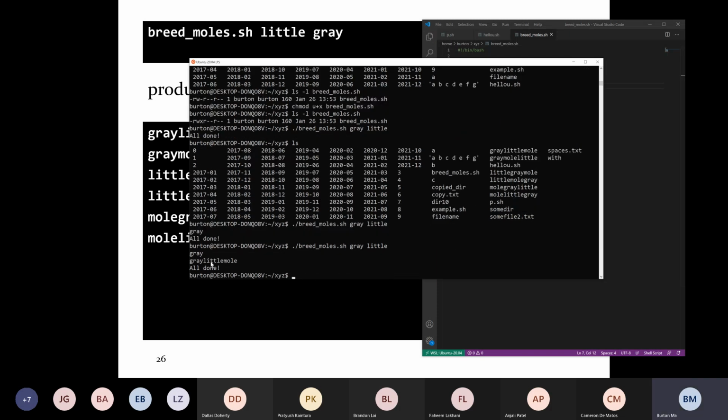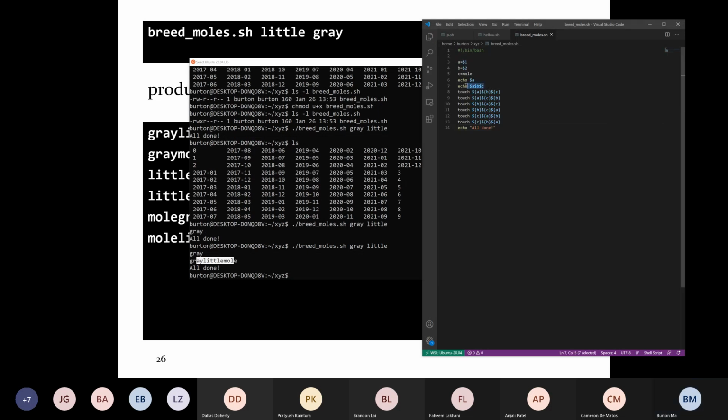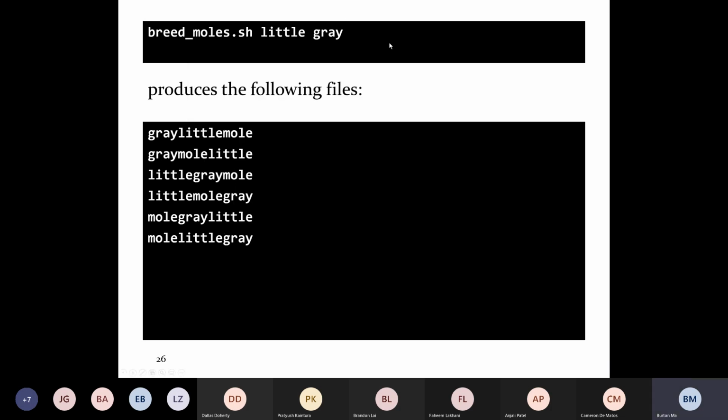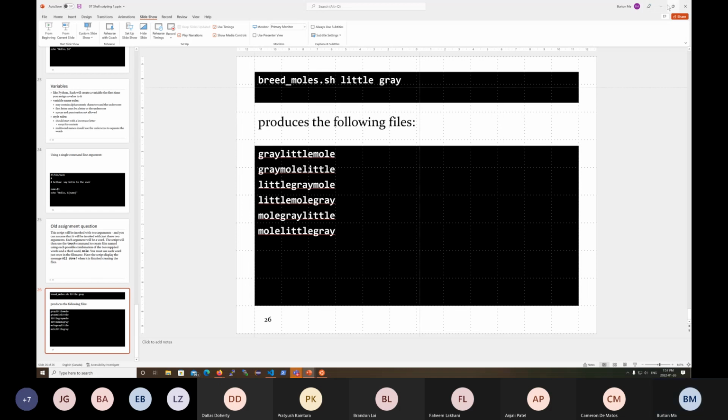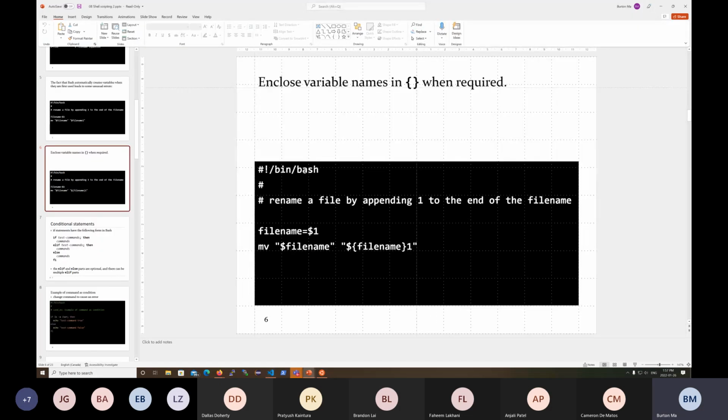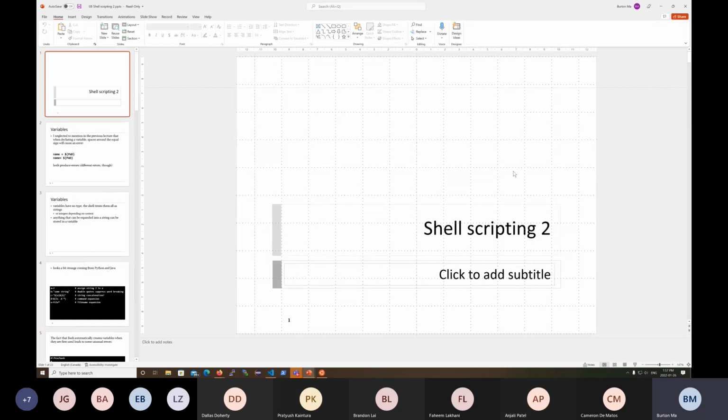Okay. Looks like yes, it works in this case. But you have to be very careful when you do that. And I think the next lecture is going to show you why. So yes, this often works, but there will be cases when it doesn't. Okay, so let's go to the next lecture, which is shell scripting part 2.